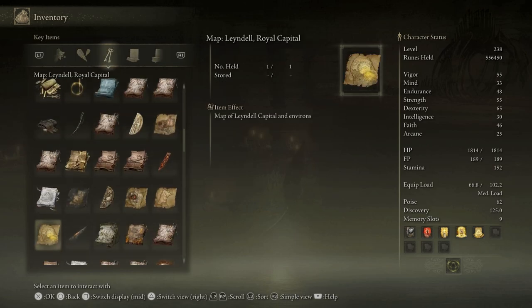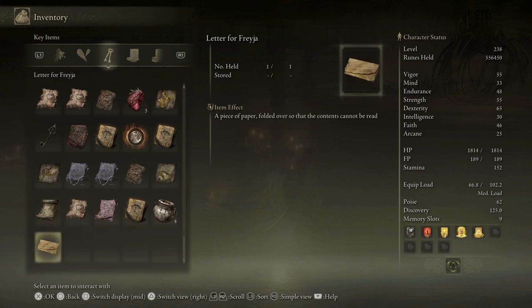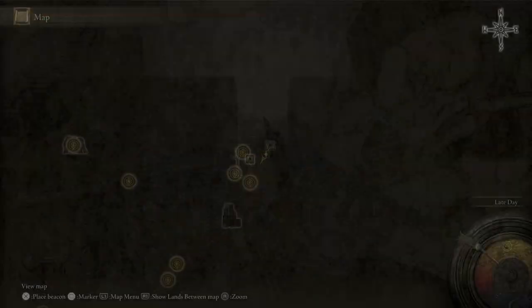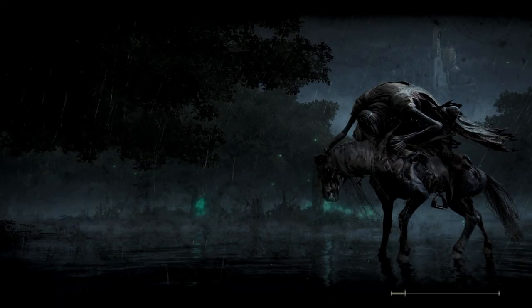Should just go press up. Why do I? Why do I keep doing this? A piece of paper folded over. Oh, so that the content? I guess what? Start query. Oh my god, I was defeated by a folded paper. Let me read it. I want to read it.